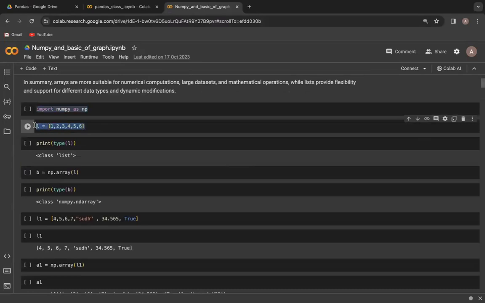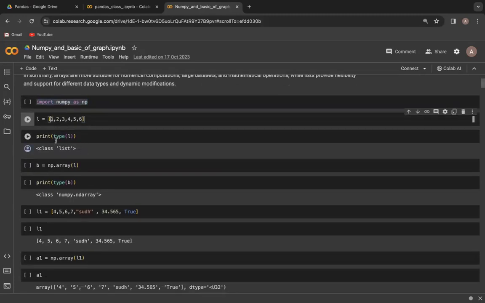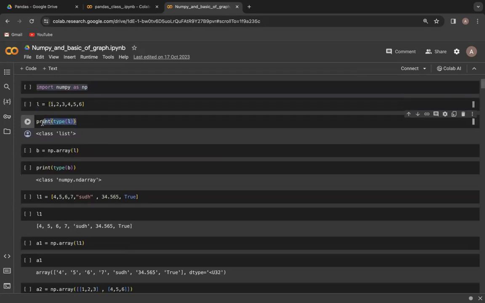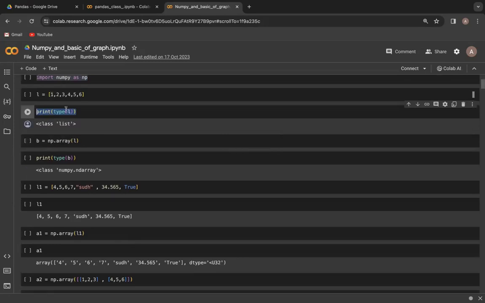yes, you can see when we write a list, we define it inside square brackets. We all know that. Here I have just tried to print the type of the list, and this is giving me a list. Similarly, if you want to convert this list to a NumPy array, you just need to give numpy.array. Whenever we give numpy.array, it converts the list to array format. The class will be given as numpy.ndarray. ndarray means n-dimensional. Whenever we are talking about an array, it will be n-dimensional.